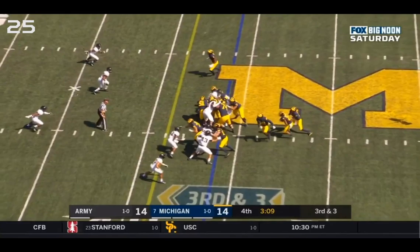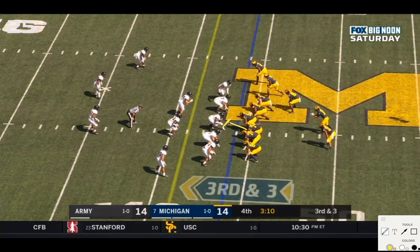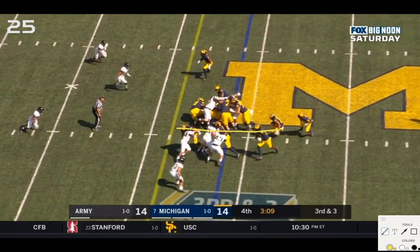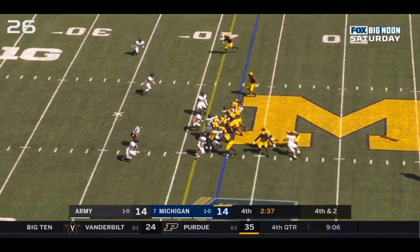If the scrape exchange wasn't there, it would be the wrong read; given it, the give is correct. Bredesen absolutely demolishes his man two yards downfield — really great job. McCune sets the left side with good inside leverage, and Hayes does a great job getting to the second level. The hole fills up nicely. The issue is Michigan didn't adjust to the scrape exchange: number 7 should be on an arc block instead of going outside, to pick up 43 and punish the scrape. Unfortunately 43 makes first contact and the play ends — beaten by Army's play call.